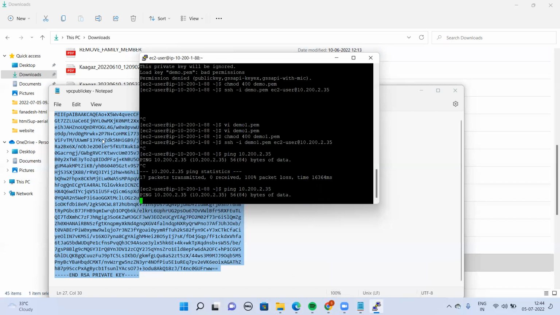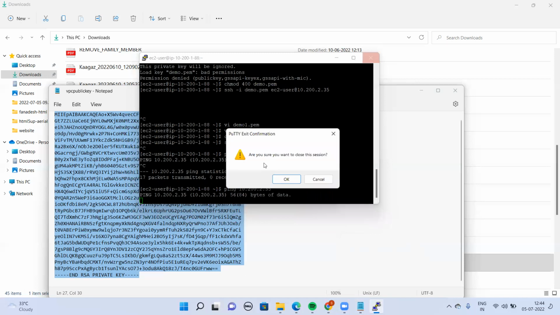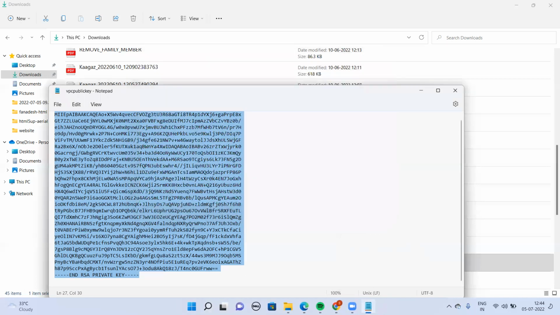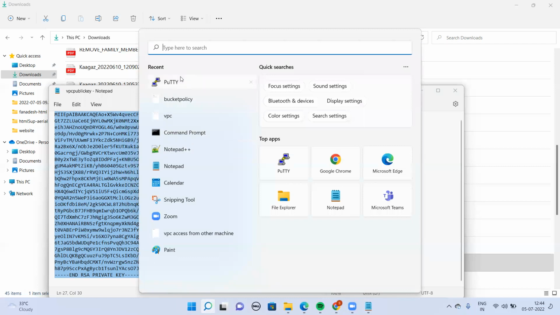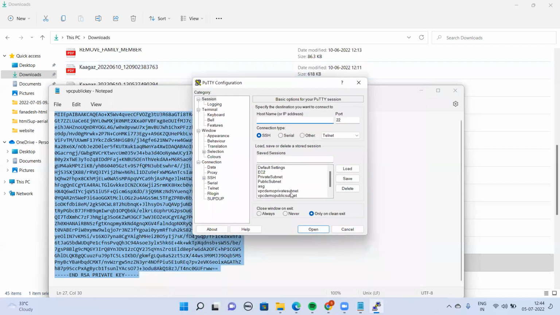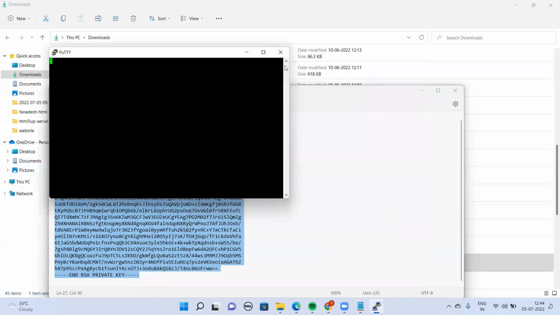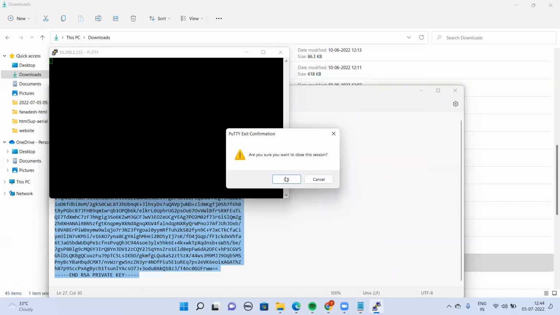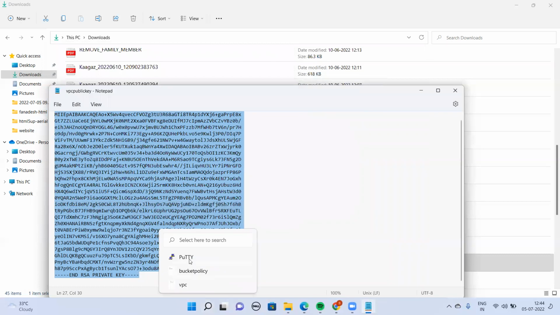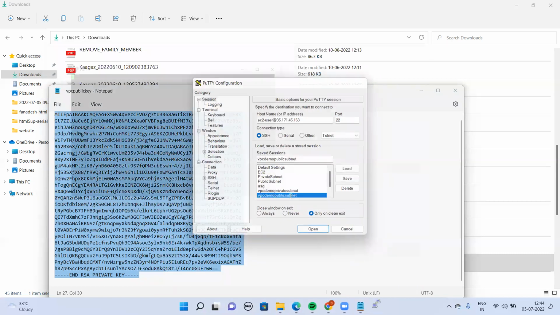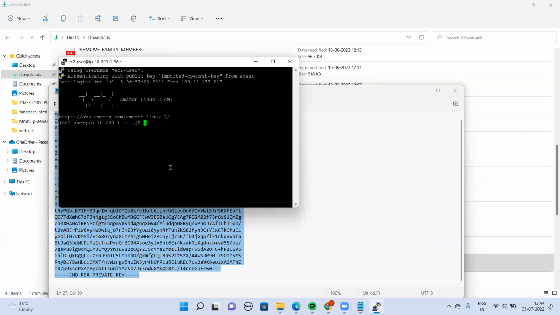We'll see. Okay, let's stop and start again and see. Maybe that works out. Could be. The VPC demo private subnet will not work; only the VPC demo public subnet will work. So, authenticating. So we are able to do that. 10.200.2.35.